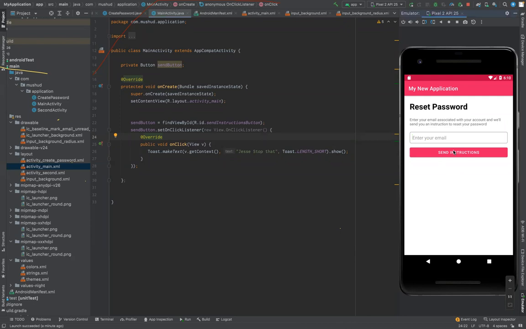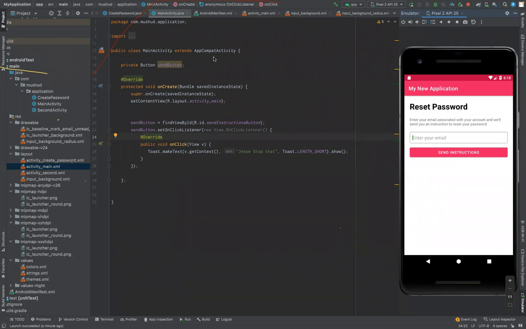So let me just click on it, and you can see this is an example of a toast. You see "Jesse, stop that," and it goes away. So it's not really bothering the user. So you can use the toast to show instructions like this.